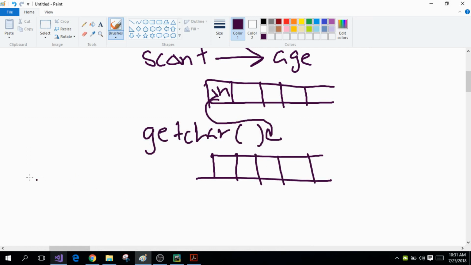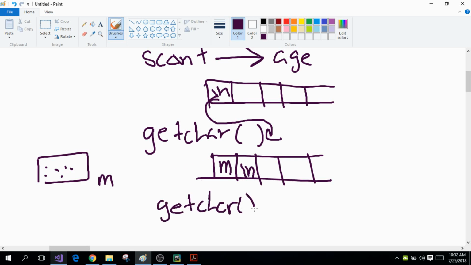Now when the user enters male or female from the keyboard, for example, I entered male and pressed enter, my buffer will have the character M and the new line character which I pressed after I entered the character M. Now the second getChar function will take the M, which is inside my buffer, and store it inside the character variable gender.